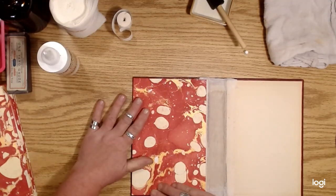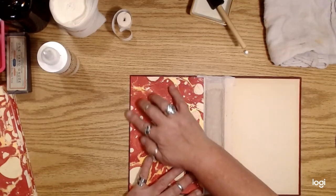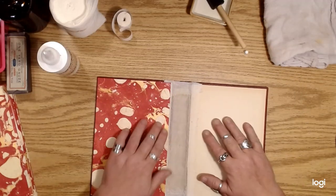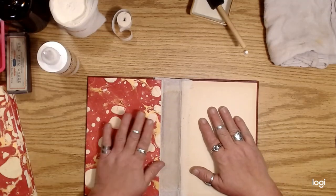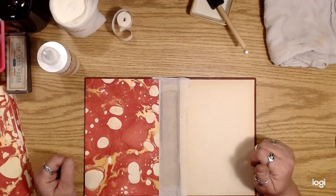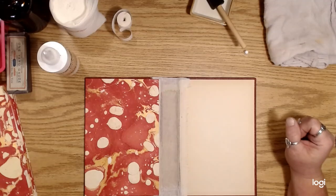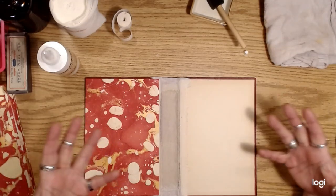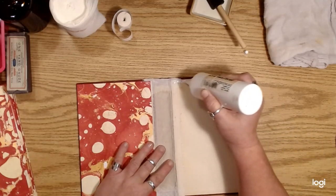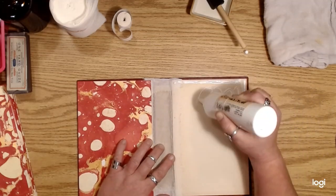There was some paper in my saved for later items that I had looked at a long time ago. Some Craft Consortium paper packs that I remembered were in there. And so I moved all of those into my cart and counted to 3 and hit the place order button. So I've actually ordered, I think, 8 packs of 12 by 12 paper from Craft Consortium, however you say it. And so those are on the way. 2 of them are supposed to get here today.